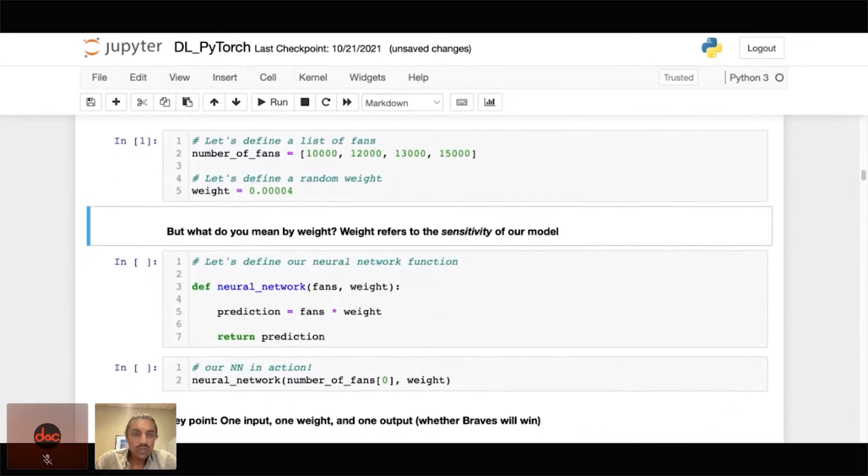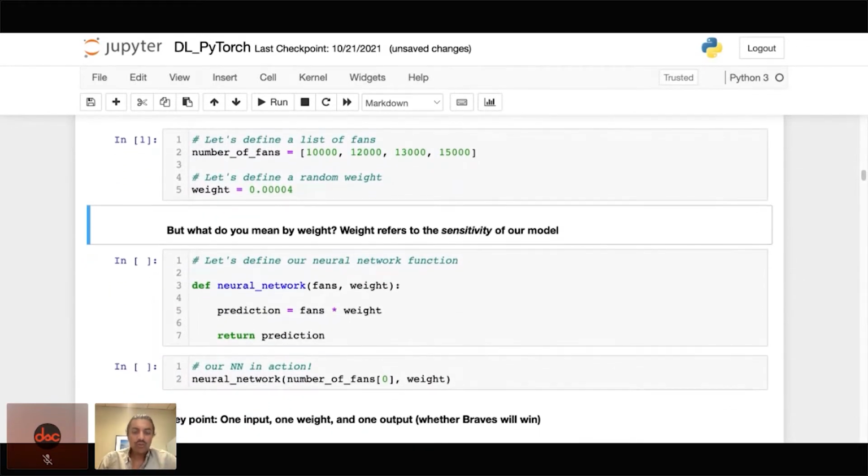So what do I mean by a weight? Think of the weight as something like a volume knob, a sensitivity knob. If you played around with AM radios, it shows you how old I am, you had that dial, and of course, you don't have dials now. You just tell Siri, and it does it automatically. But pretend if you did. The dial increases or decreases the sensitivity, and that's what the weight references, the sensitivity of our model. In the beginning, we're just going to pick a random weight, but I want you to think forward. This weight is going to be adjusted, either tuned up or tuned down, based on my results.